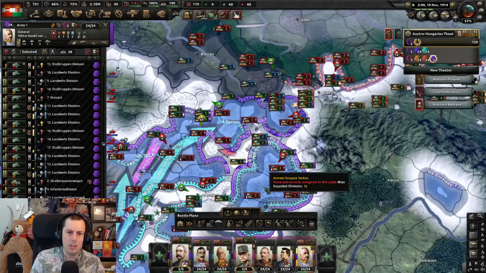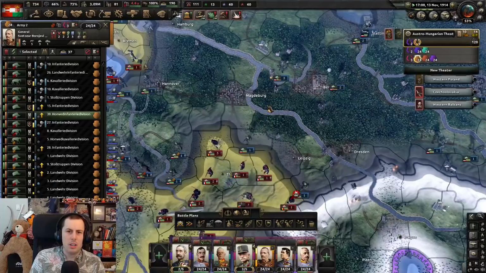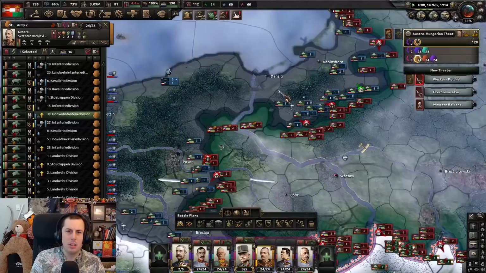This is pure unbridled chaos. I think we can do okay. This division still isn't dead. I do want to know what went on. At least they're deploying a few more divisions. But, I mean, look at this. Yep, they're all encircled down here. This is not looking good.